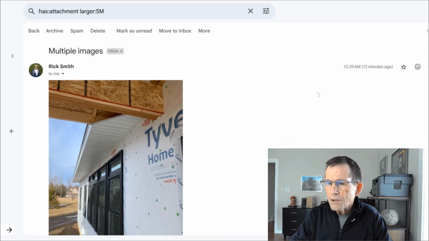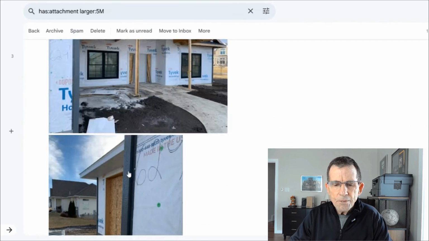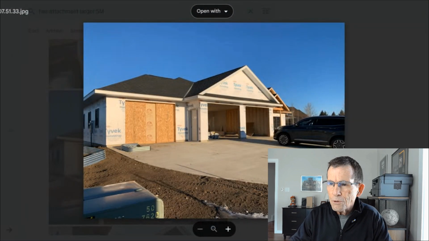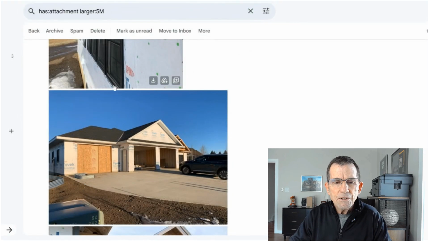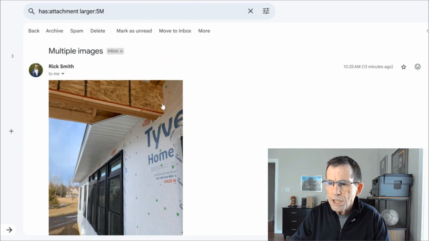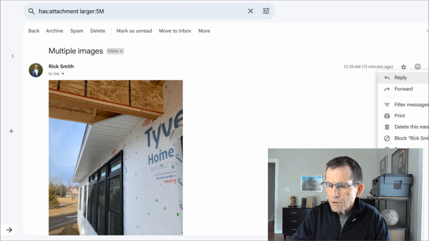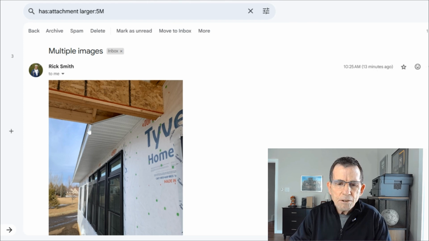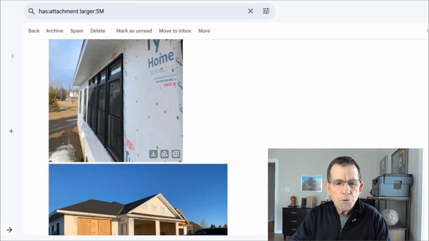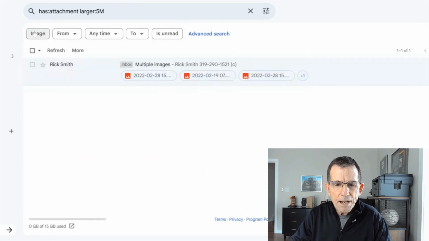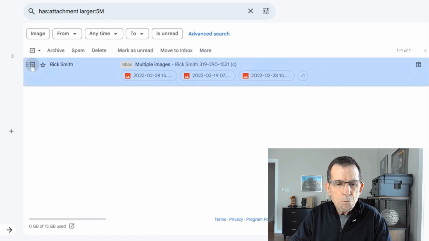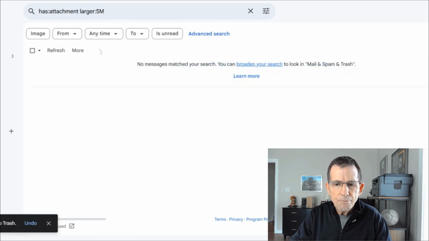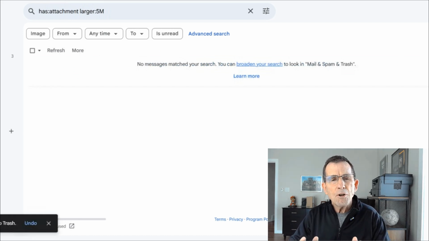and then you come over here, you click on these pictures, and you can download them. Download whatever pictures you want to keep. I thought you could download it from over here, but click on each image, decide whether you want to keep it, and if you do, download it, and go through all the images in this email. Then you go back, you click on this button here, and then you hit the delete button like I'll do here. And now it's deleted that email and all the attachments.